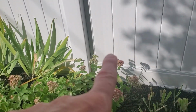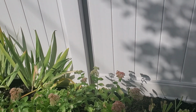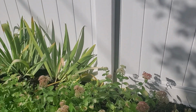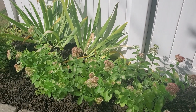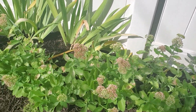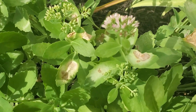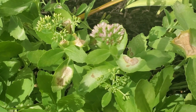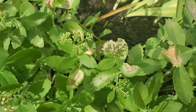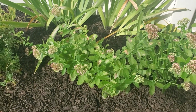The Heliopsis that was in there, you would have seen in one of the last clips that a couple days after I had planted it, when I got back to this bed, it was looking really poorly, so I just ripped that out. Sedum is looking good. The color is starting to come through, but it did suffer a little bit of scorch, but that is understandable. A little bit of scorch on the leaves because it was going from pretty much full shade into full sun, so I kind of expected that it was going to have a little bit of a price to pay there.